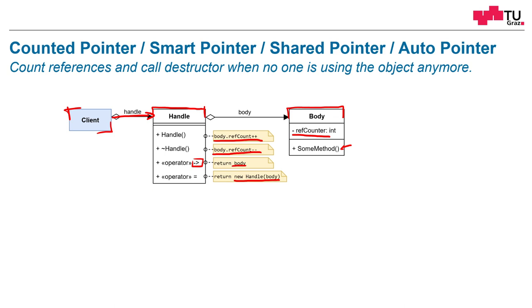But there is still something missing in this graphic, and the thing is where is the body actually deleted. This is done in the destructor of the handle. Here we have an additional check. The destructor does the following check: if the reference counter of the body reaches zero after decreasing it, we can safely delete the body because nobody is referencing it anymore, and it gets deleted as soon as this happens. When you think of garbage collection, for example, the deletion of the body happens some time later. But here it happens as soon as the last reference is deleted.